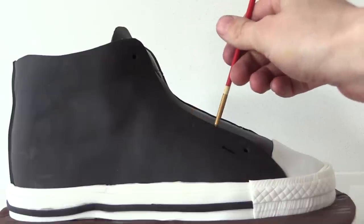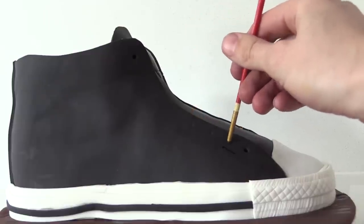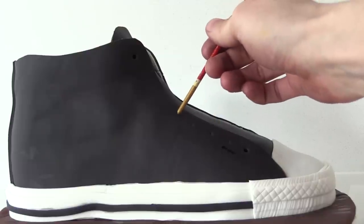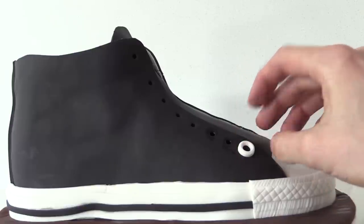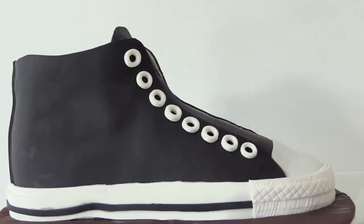Now you want to evenly space 8 holes for your shoelaces. So just roughly measure where you think they're going to sit. And then once you're sure they're in the right spot, poke holes into the shoe and then add those little white circles that we made earlier on top, one at a time, all the way up the side.